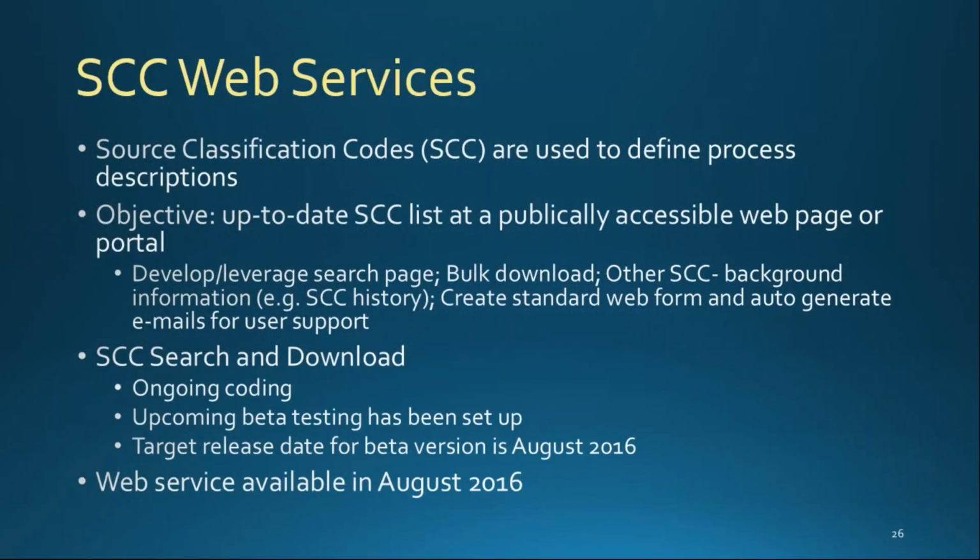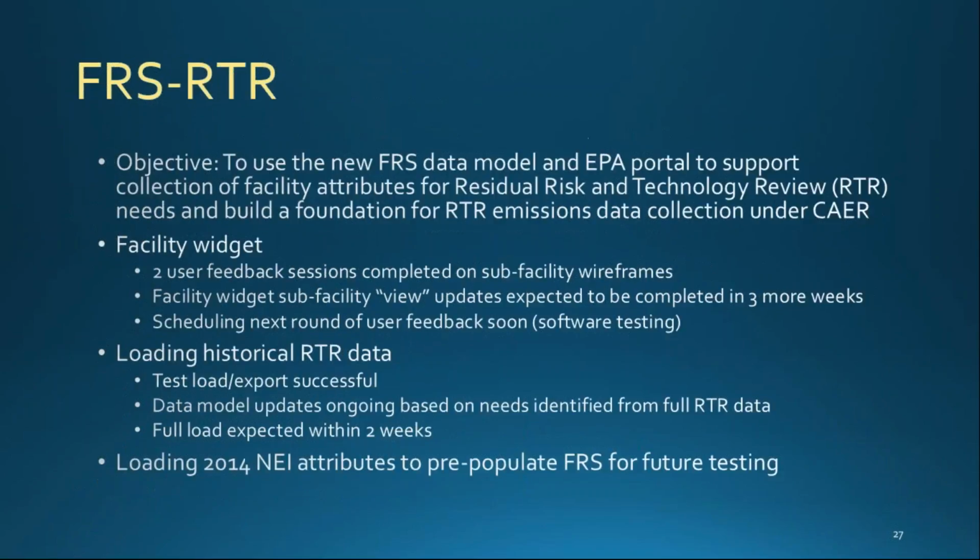So the key pieces of this are the SCC search and download. There's coding ongoing now based on the team's efforts and wireframe mock-ups that were created and evaluated by the team. There is an upcoming beta testing that's going to be starting, we hope, in early August, and we are looking to release a beta version for wider use later in August. And then with that, the web service feature will also be available no later than when the beta version is available. It may be available sooner depending on how things go.